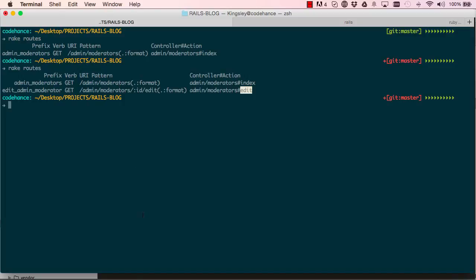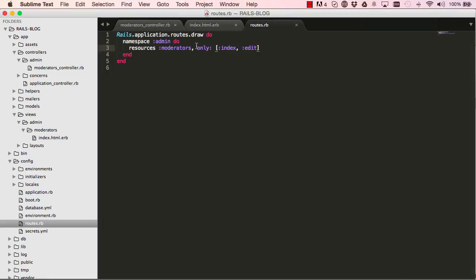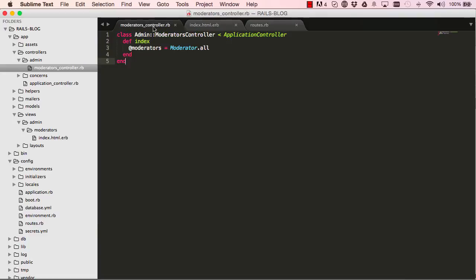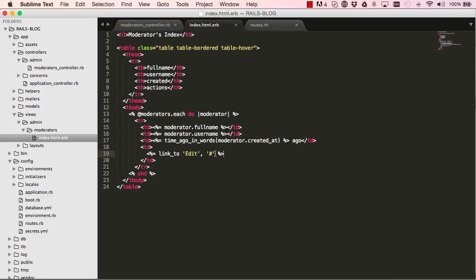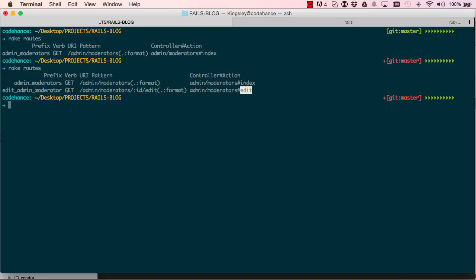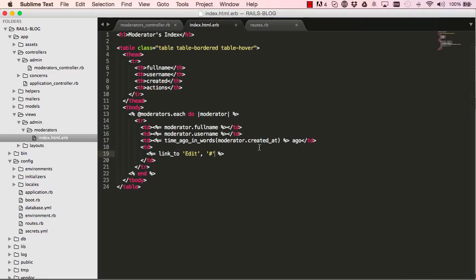Now we can proceed by going into our controller, the moderators controller, and define a new action, the edit action. If we go into our index, we want to come back here and copy the helper method and simply paste.